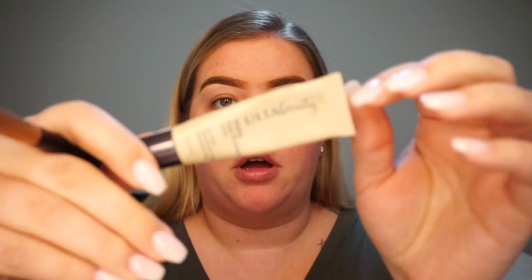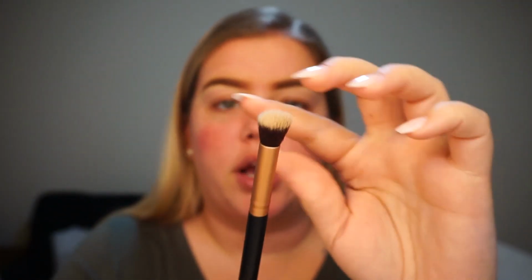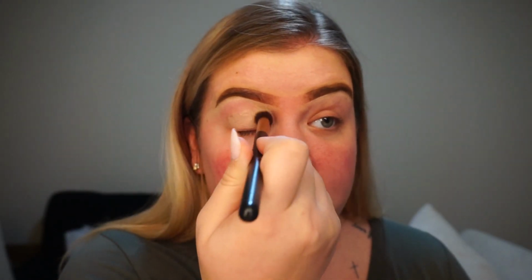As you guys can see, I've already done my eyebrows, and I'm going to start with this matte eye primer. It's nude. It's from Ulta Beauty. I'm just gonna take a bigger brush, but it's not dense or anything. And I'm gonna put some on the back of my hand. We're gonna take a little bit of that and spread that throughout the entire eye.